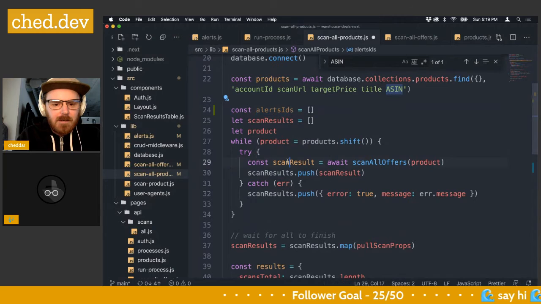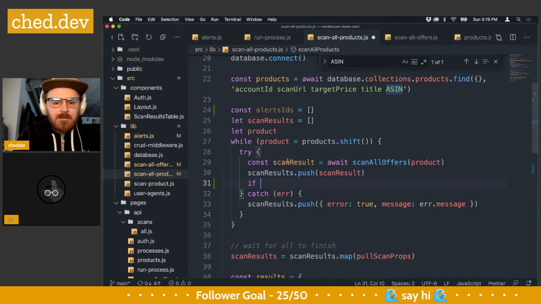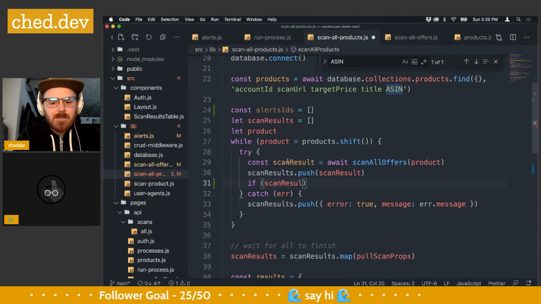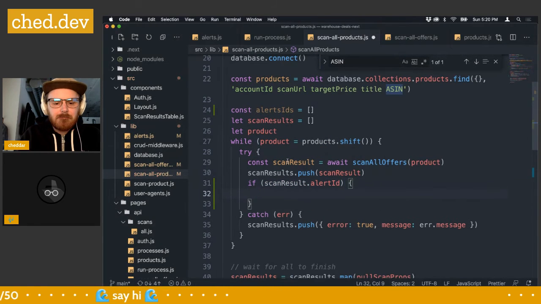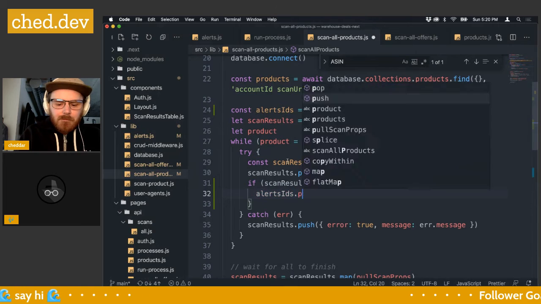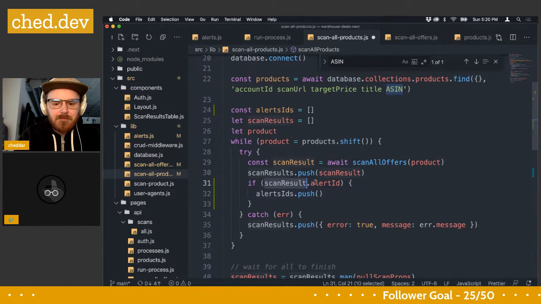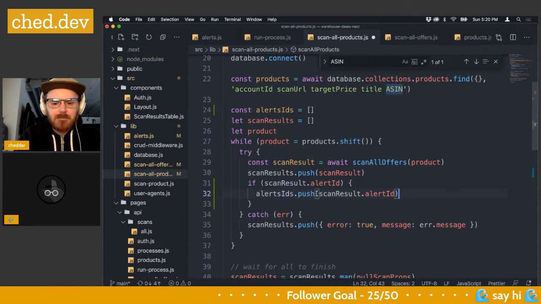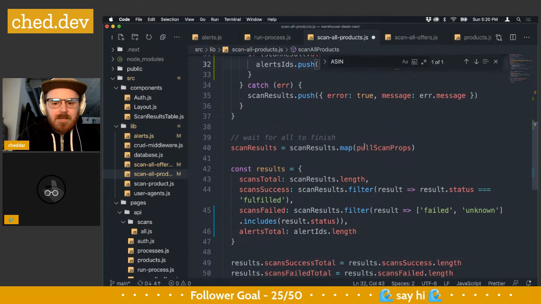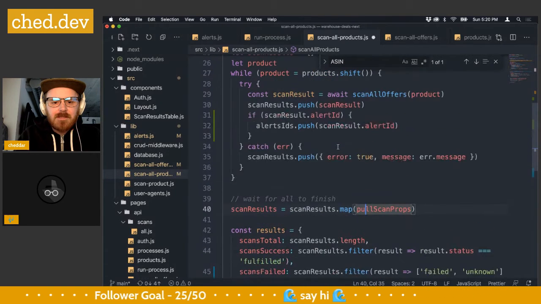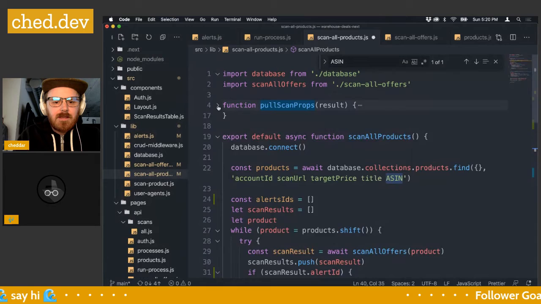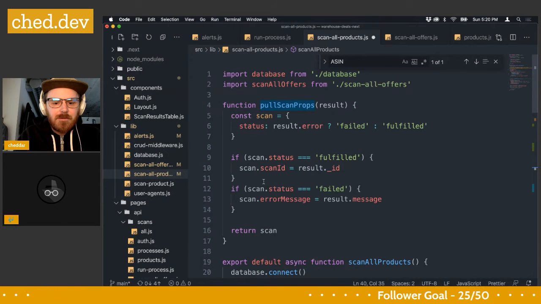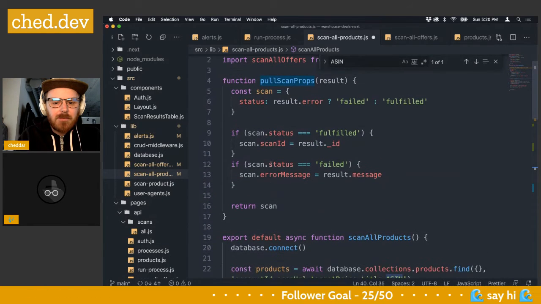And then if scan result dot alert ID, then push it in there. Because here I do this pull scan props, and I convert it to a different format, so I don't have that anymore.